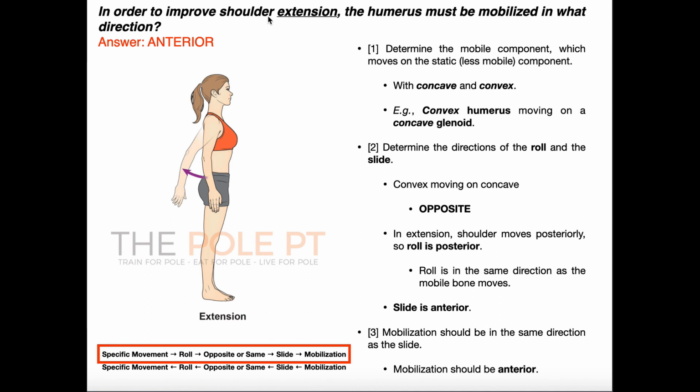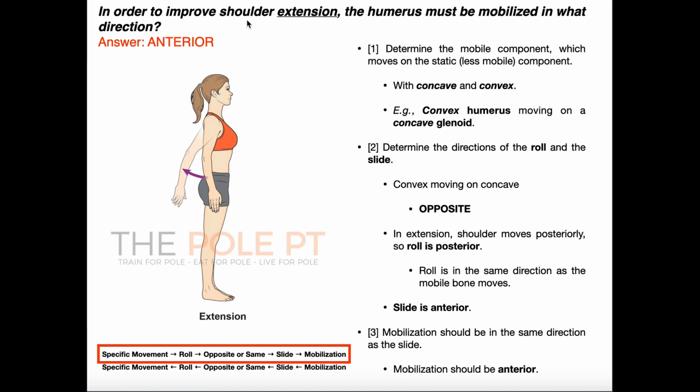All right? And then we also have what are called arthrokinematic movements. These are movements that you really can't see too well because they're actually occurring within the joint, and we talked about those in the previous video. These are movements of the two bones about the joint where they're actually moving relative to one another. The three examples that we used were roll, slide, and spin. Specifically, when we answer this kind of question, we're going to be using the concept of roll and slide. Without worrying too much about the exact definitions of roll, slide, and spin, let's talk about this question.